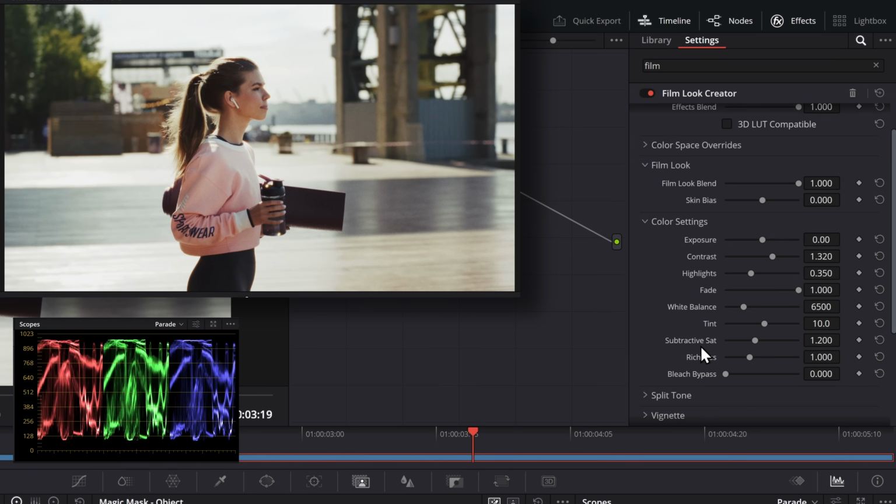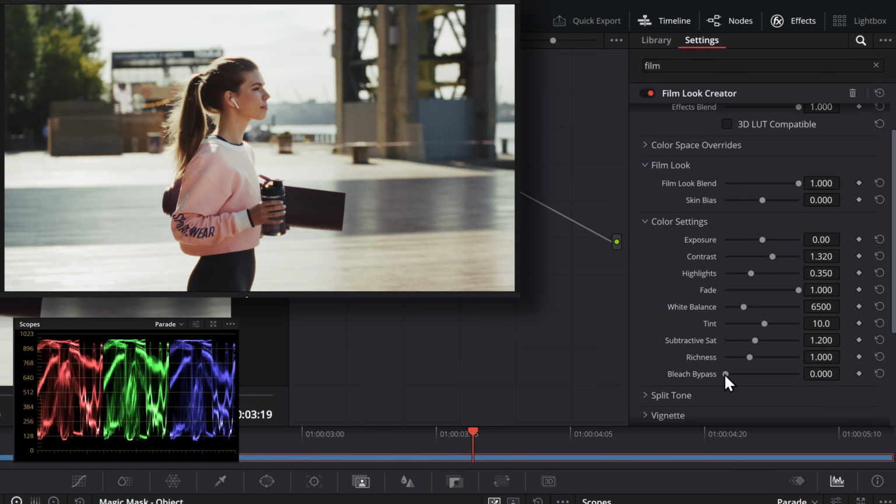We've got subtractive saturation, which allows you to boost the saturation in the image without actually making it brighter, which is really handy. It's quite nice to use that one. Richness, if we hover over this one, this adds depth and richness to the image. What it essentially does is it will only focus on the already saturated areas. So if our subtractive saturation is set really high, the richness just allows us to either boost or bring down those saturated areas. But if you look, it's not affecting any of the areas which aren't already saturated. So it just gives you finer control over that saturation.